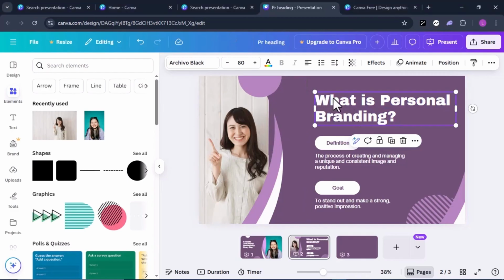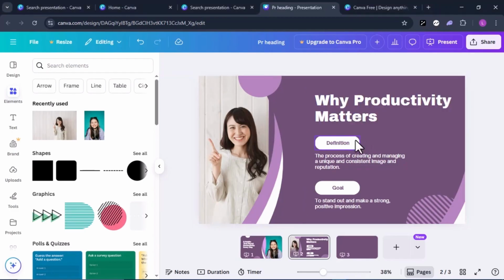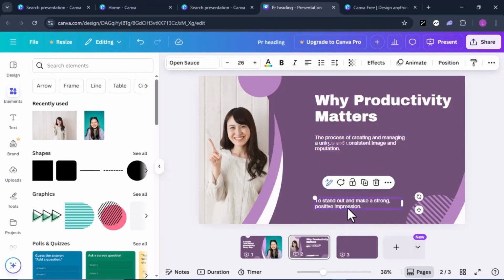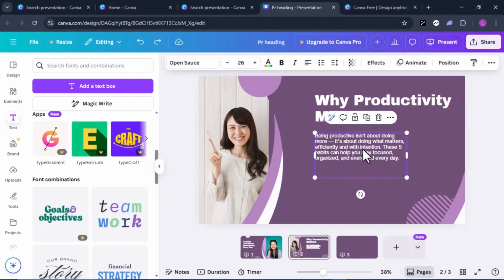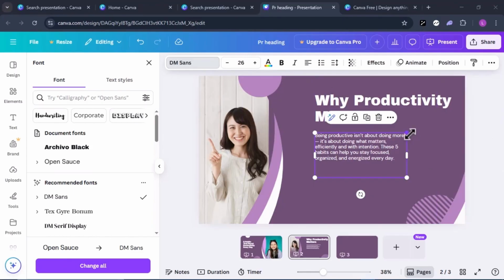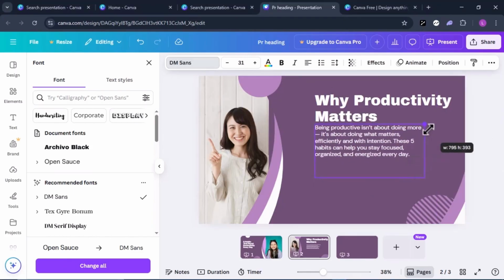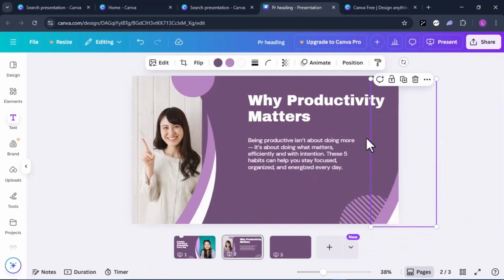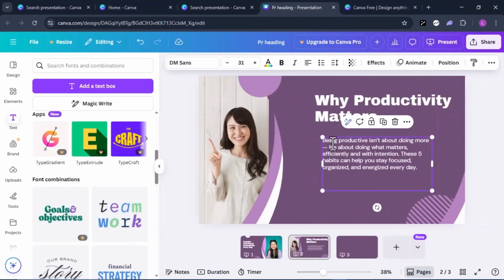Okay, so I'm just going to copy and paste. We don't really need this, so let's just get rid of it. This and this. We can just add some text here. Great. Now I've changed the text. If you want to change the font, you can just click on it. Let's try this one and see how it looks. Okay, so this is really nice. Now if you want to make it bigger, we can easily just increase it a bit, bring it down here. Okay, this looks nice.